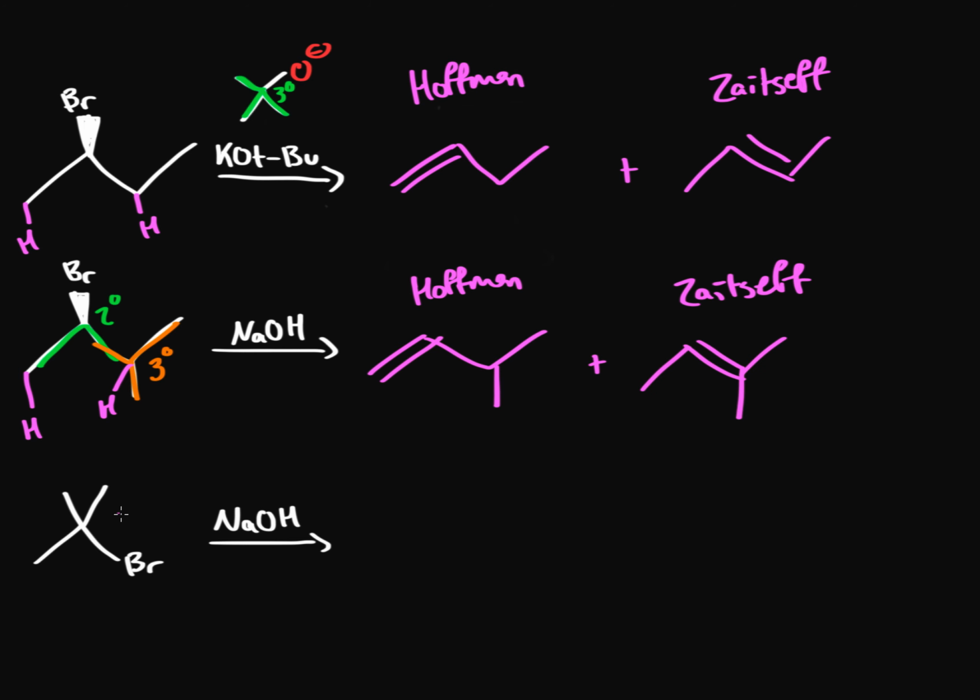And then with this one, we're only going to get one product. We can't do SN2 because over here we have a tertiary carbon. And so SN2 reactions don't usually happen on tertiary carbons. And then again, we have at least one alpha hydrogen here, at least one over here, and at least one over here. However, if we do an elimination on either of these, our only product is going to be a geminal alkene. And so it's going to be a disubstituted geminal alkene. And that's literally all there's going to be to it.